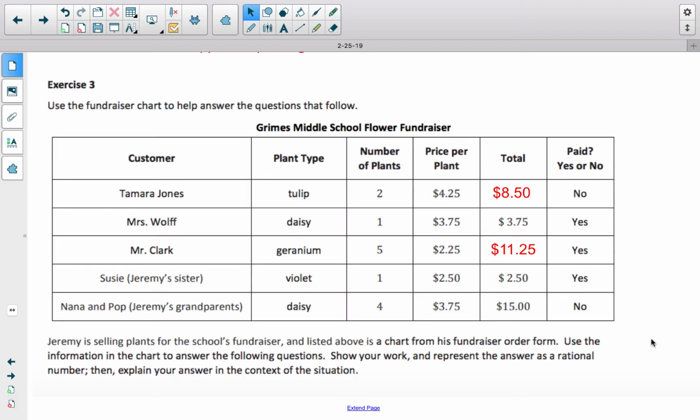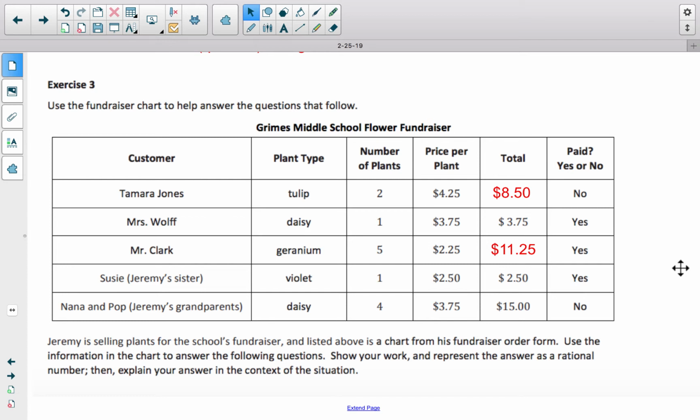Exercise 3 is really an example of a terrific question where they just give you this information, right, in this table, and hopefully you started by filling out these totals. If there are empty spaces in a table, it's probably always a good start to fill them out. If you have 2 plants here that are $4.25 each, this is $8.50. Here you got 5 plants that are $2.25 each. $2.25 times 5 is $11.25. But where they just give you information and then you can ask a ton of questions based off this. So exercise 3 is really shooting towards that goal of using those multiplication and division rules for rational numbers.